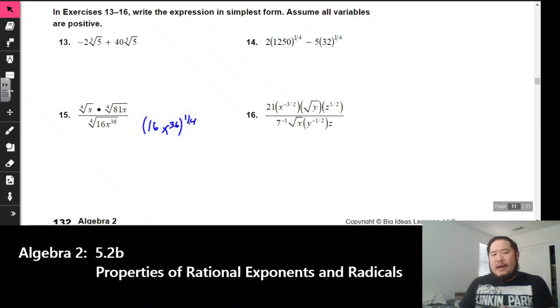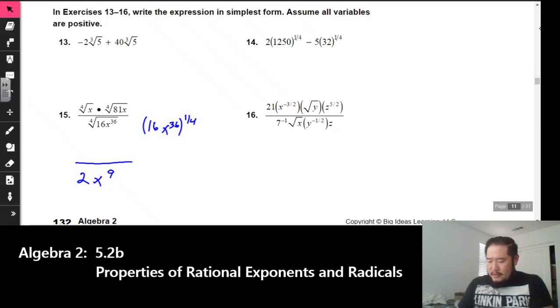That's why, if you haven't noticed, whenever we took the square root of like x to the 4th or x to the 10th, we always divided the powers by 2 because 2 was the index. Works out, right? So let's go ahead right here. I'm going to simplify this down over here. If I take 16 to the 1/4 power, that is actually going to be 2. And then I take x to the 36th power, raise that to the 1/4. That'll be x to the 9th.